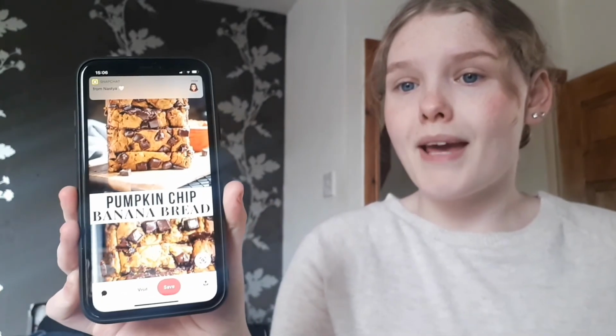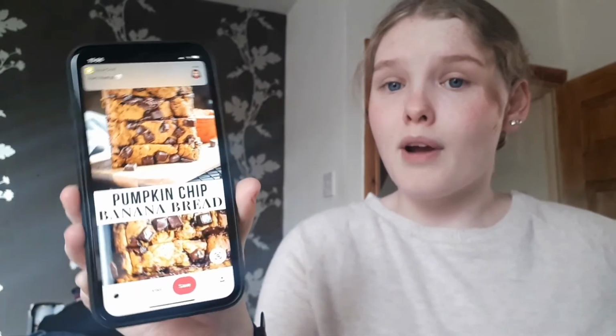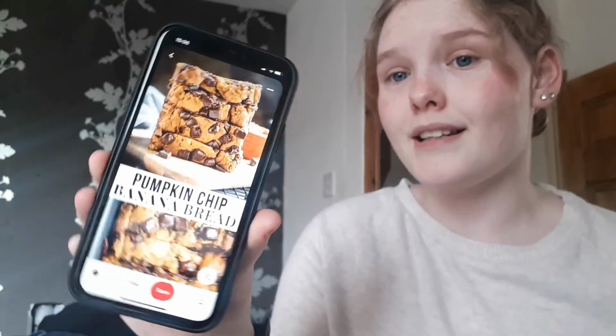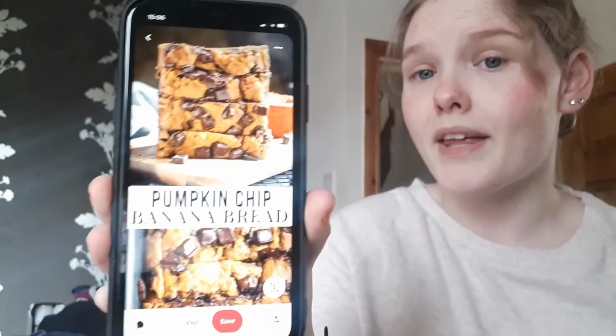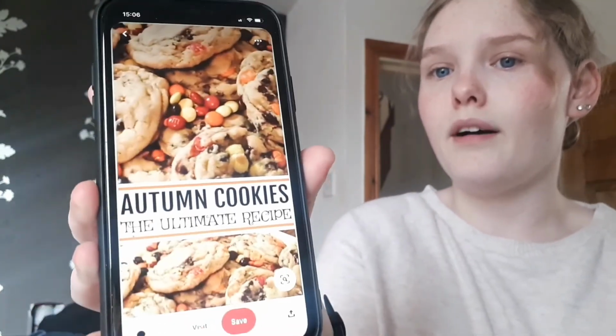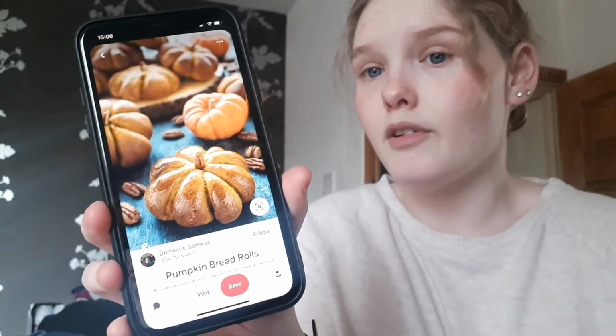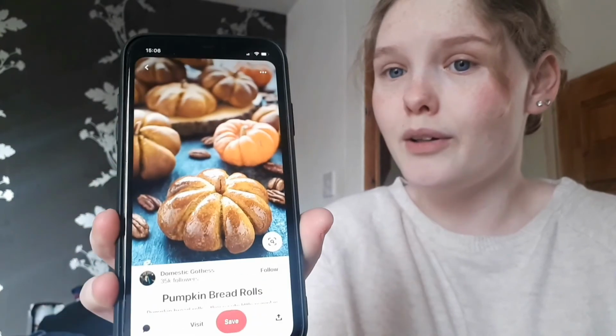Baking ideas. So I want to make this pumpkin chocolate chip banana bread. I said that weird, didn't I? But look how nice that is. I want to make that. And then I also want to make some autumn cookies as well, which look like that. And I also want to make some pumpkin dinner rolls as well. So look how good they look.